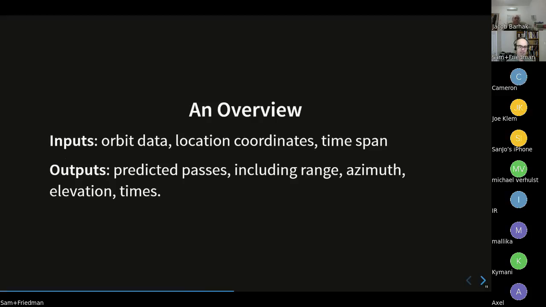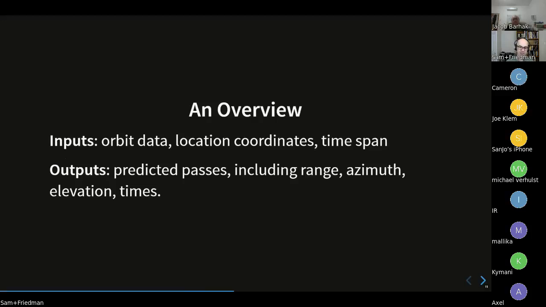And then the time span is the start time and end time for when you want to do the search. That could be 1 day or 10 days or 2 weeks. Typically with a lot of satellite propagators, and just because of the physics of how satellites orbit the Earth, these predictions are only good up to maybe a week or 10 days, depending on the accuracy of your propagator. But you would typically look for a 7 to 10 day time span. And the output would be a list of the predicted passes for that satellite and your location.